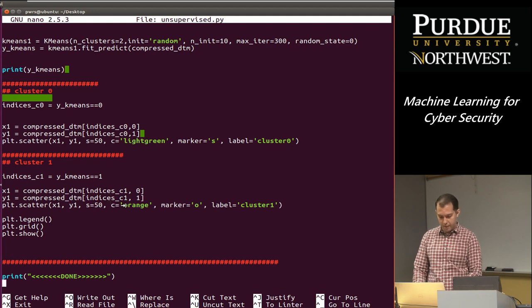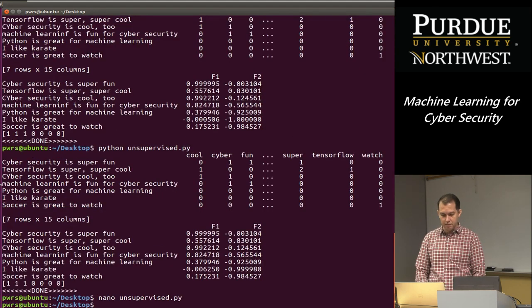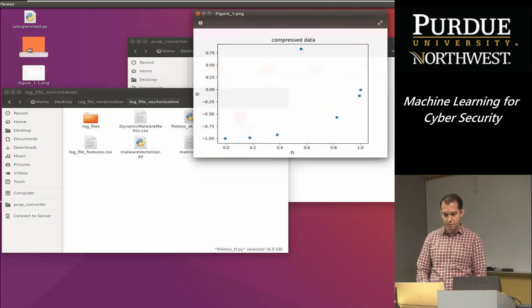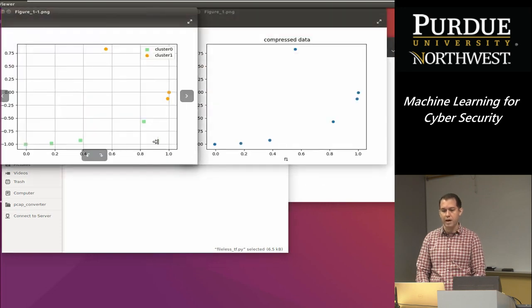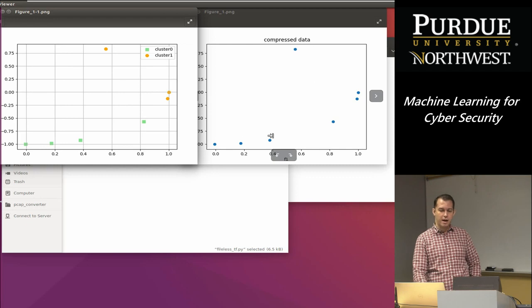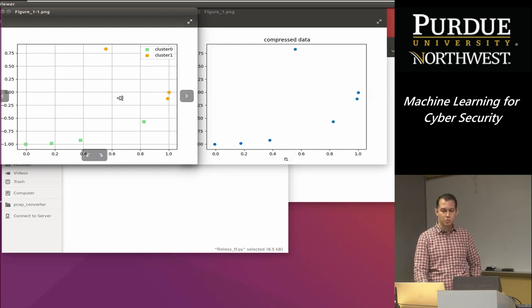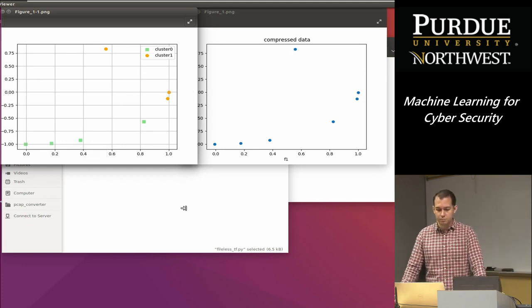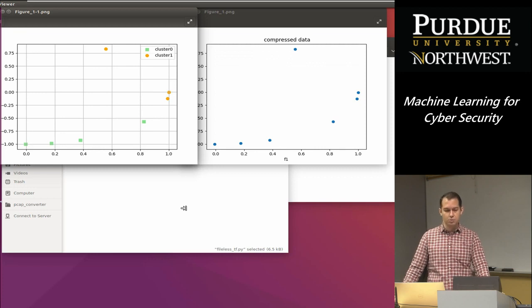And you can see that here in our 2 graphs, as I said, we have the original graph, and then the graph with the 2 clusters. All right, so that concludes our unsupervised learning discussion and video using sklearn.